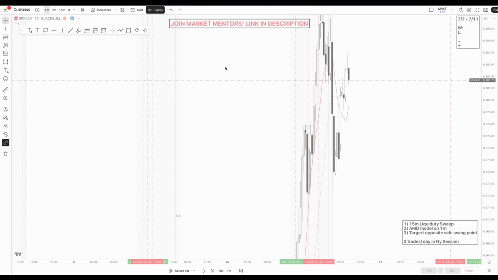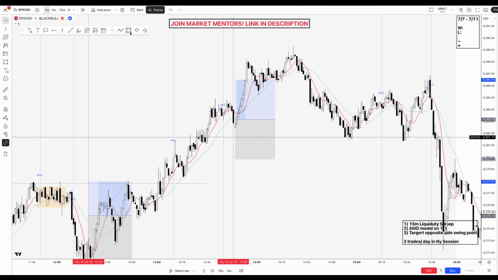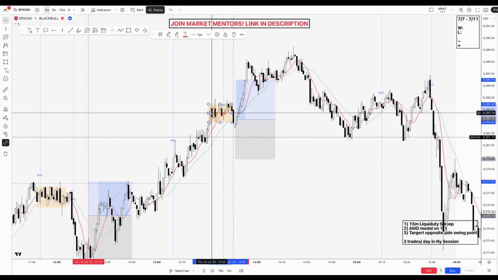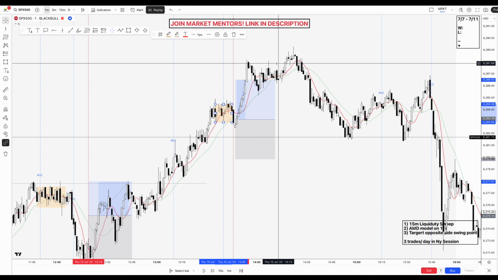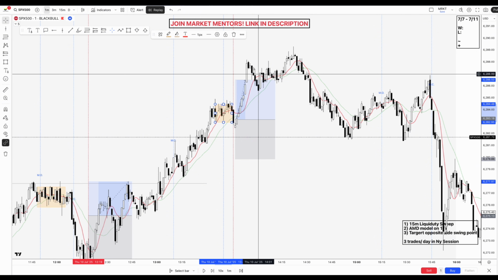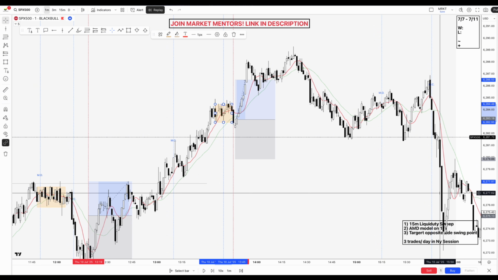Next move, it formed another swing point for the 15-minute here, and then it ends up sweeping, and we're looking for another sell at this point. We end up getting a little structure here, even though this isn't the cleanest at all, but it kind of depends on if you want to take this one. It's a little more risky, just how it's formed, but you get to take this sell here, which would still be a loss, or there's another sell that formed in this area with this accumulation zone, and then returning back to this imbalance and selling off.